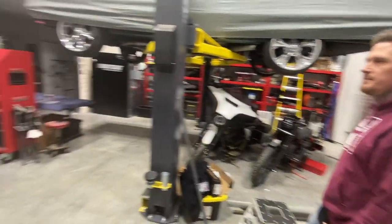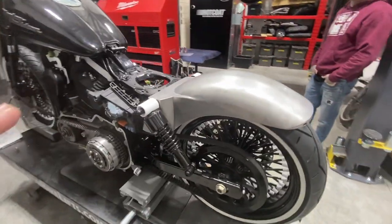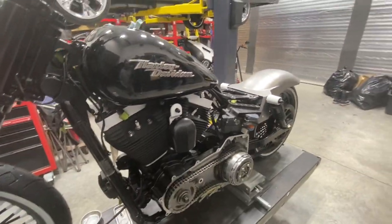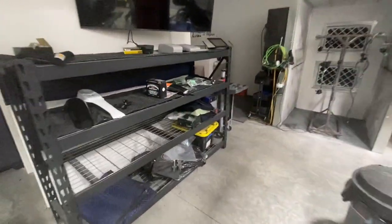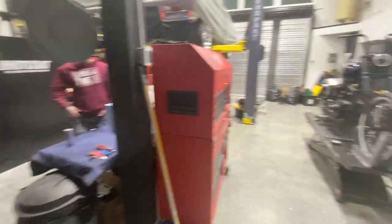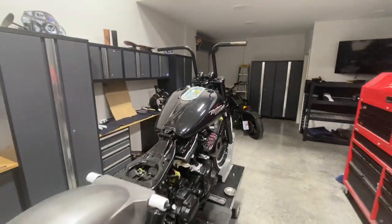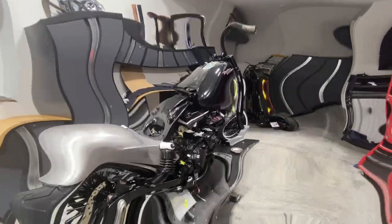Wrapped up for the day. We just did a full detail, got the shop all cleaned up. The rear fender's been mocked up, ready to go. We've decided we're going to do a tank raise — 2 inches. Our next step is to get to paint and finish powder coating the rest of the parts. We've still got the exhaust, the forward controls, and some other small parts, plus all the wiring on the front end. So we're getting pretty close. There's lots to do still, but it's looking like a bike.